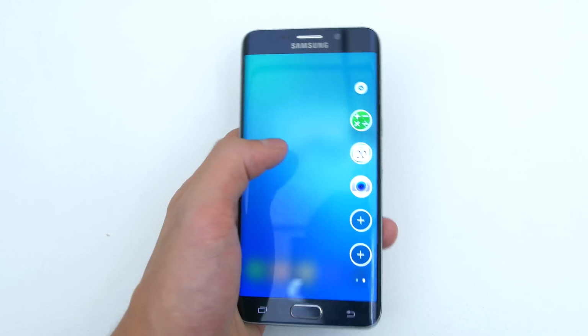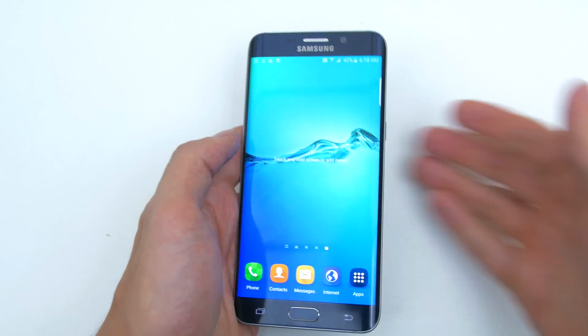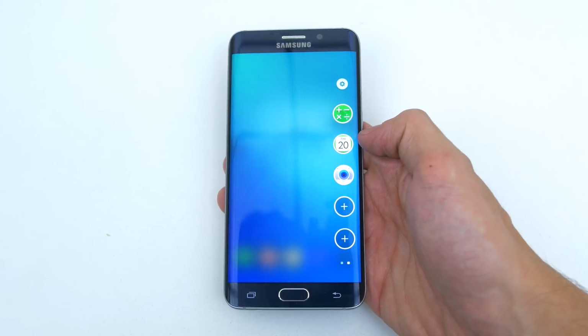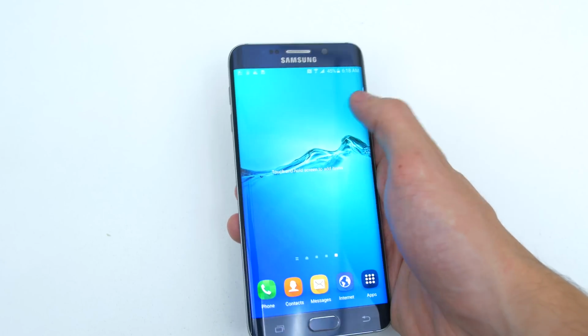The S6 Edge Plus is practically the same exact phone but without the S Pen and instead has a curved display. Unlike the Note 5, the Edge Plus is not as comfortable to hold in the hand simply because it has a flat back.